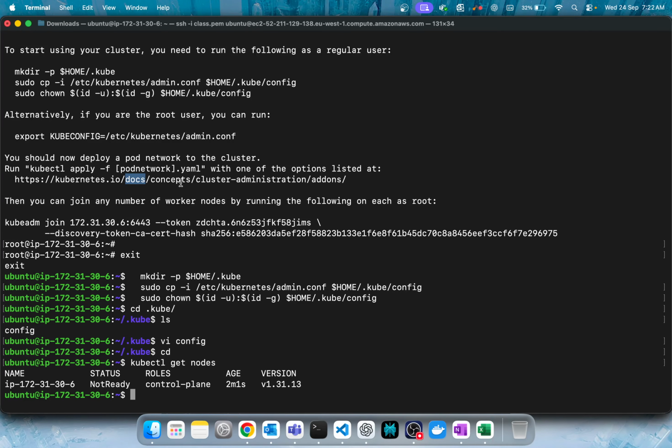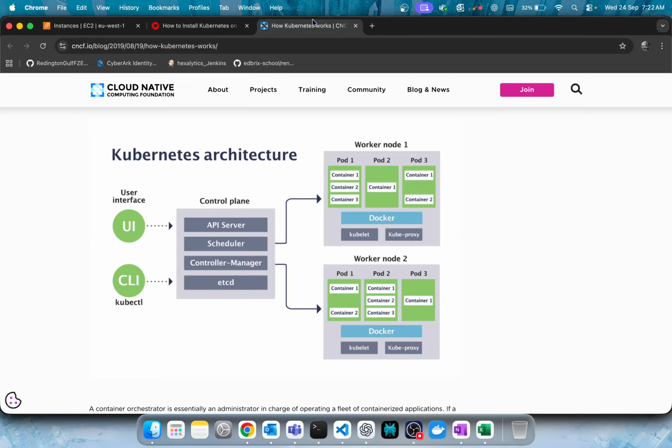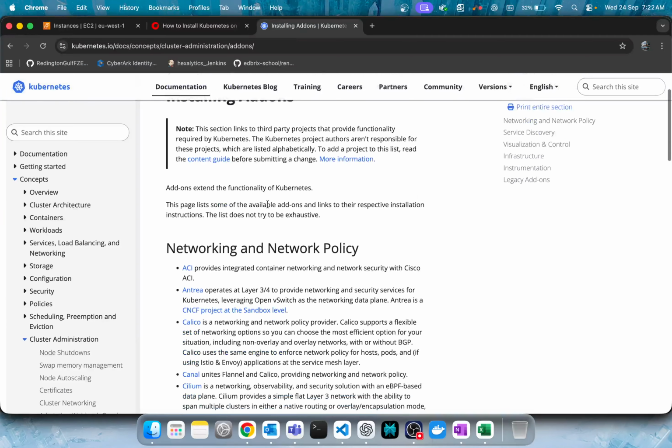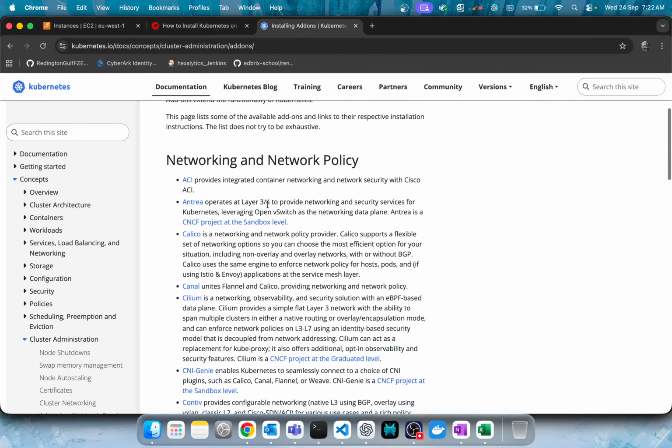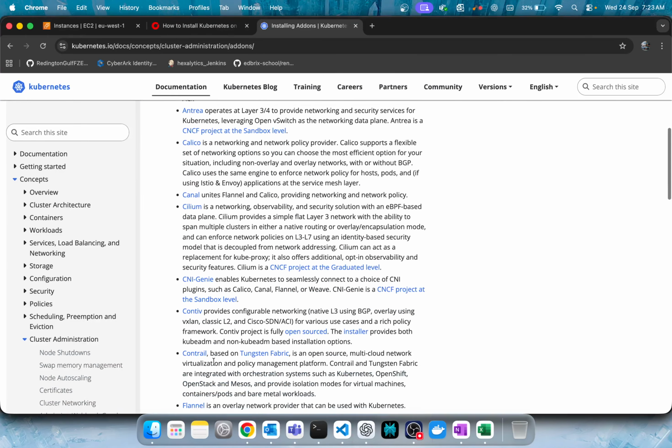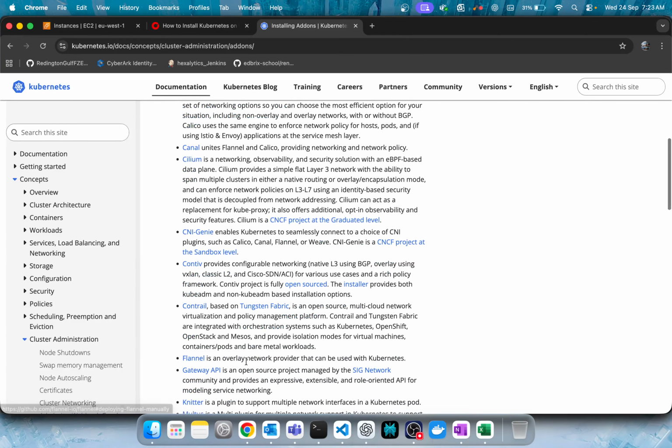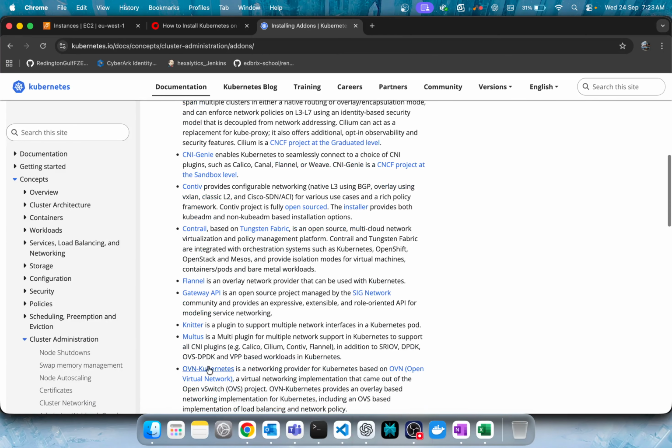So now there are multiple types of container networks, I mean pod networks. I think three or four are there. Let's open this link. They gave this link. We have to choose any of these. See, Calico, ACI, Canal, Cilium. There will be one called Flannel. So many are there.